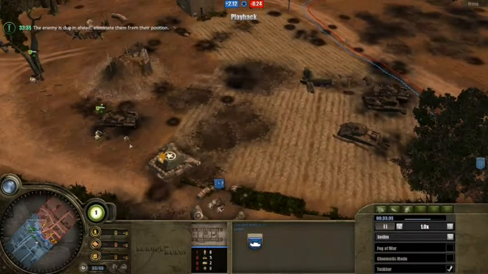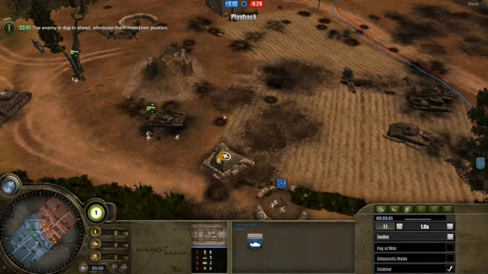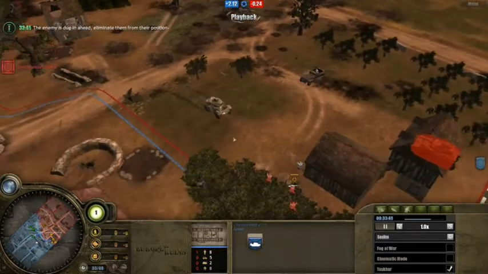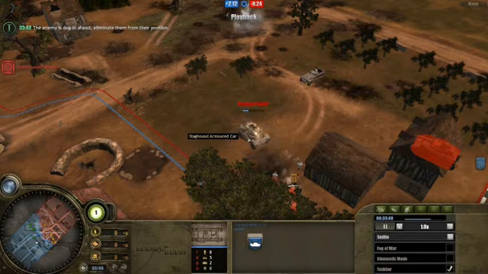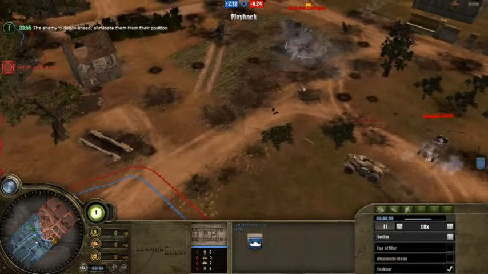Allies still just ahead on territory. Still just ahead on pop. Axis must be losing pop the whole time. And I really can't see. Well, there goes the Staghound. I wonder what the Axis can do.